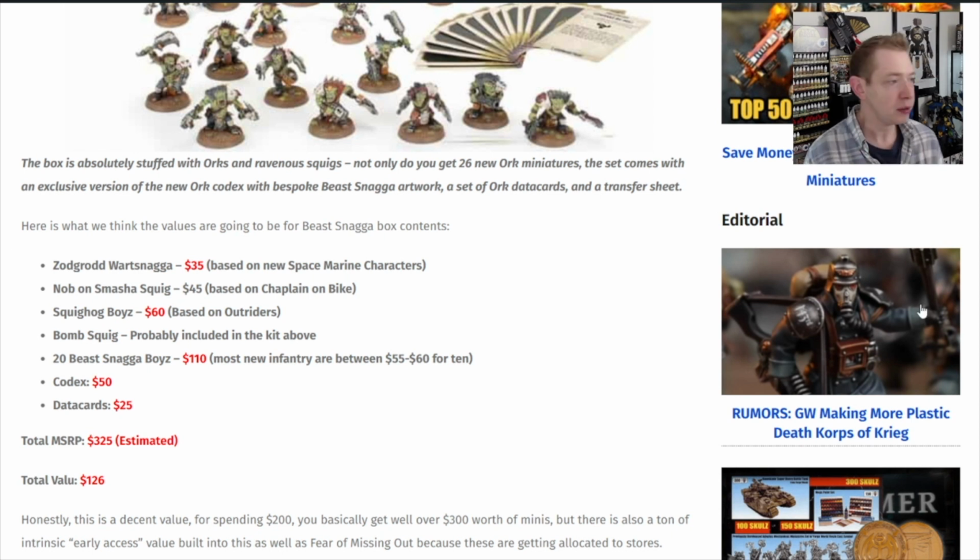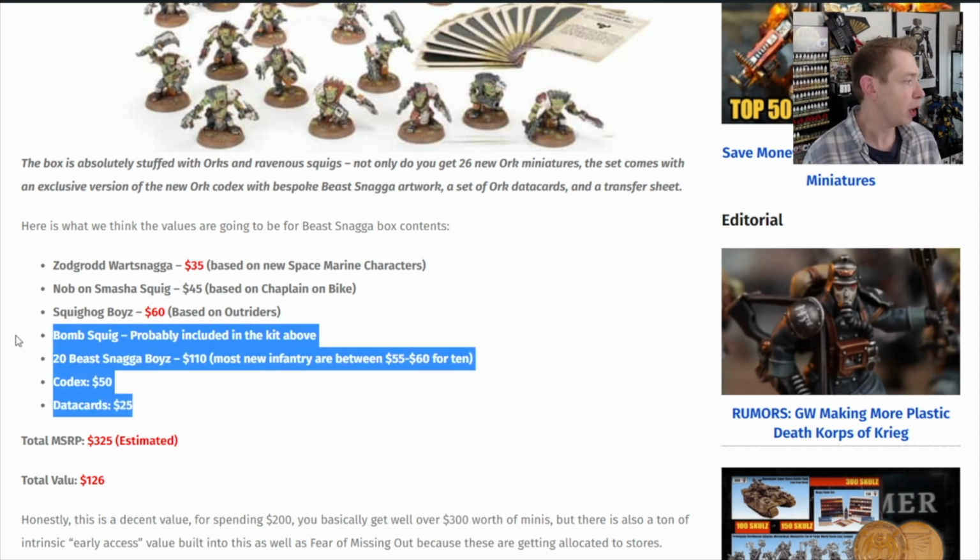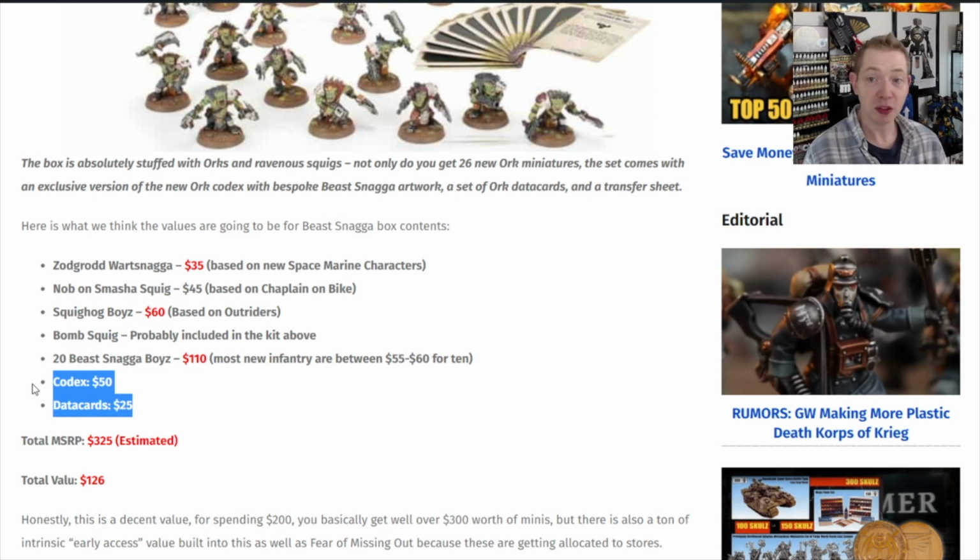Now what I didn't put on this article that I just thought about, just talking about this, is once you subtract out this $75 from the price of $200, you get $125. So your average price of the 26 miniatures, remember there's 26 because of the little bomb squig dude, you get around $5 a miniature. You can break it down any way you want on your costs, but the average cost of the miniature in this box, once you subtract out the books and the data cards, which have an established value, could be around $5 already.